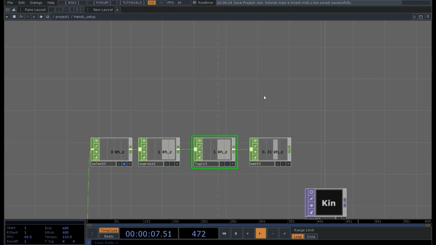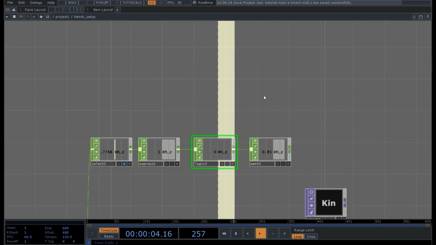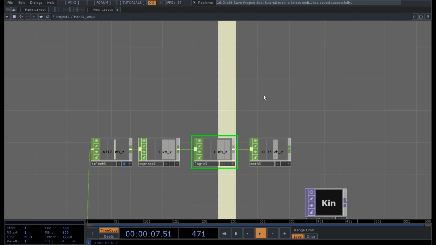So now I'm in front of the Kinect, so when I go and trigger, so yeah, with the logic CHOP we can see that it's behaving like a button, so it will record now, and then when I decide to stop the recording, I just go forward with my hand and it will be now playing the Looper. Very good.